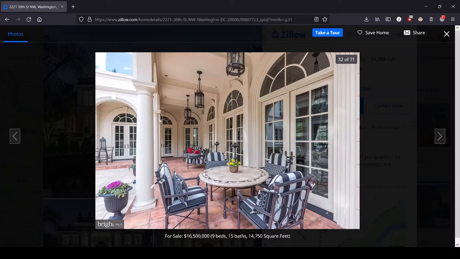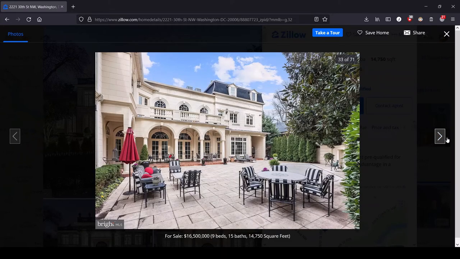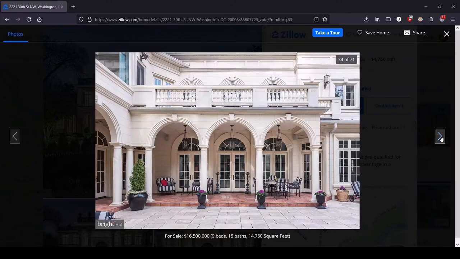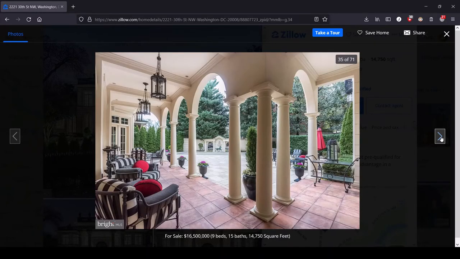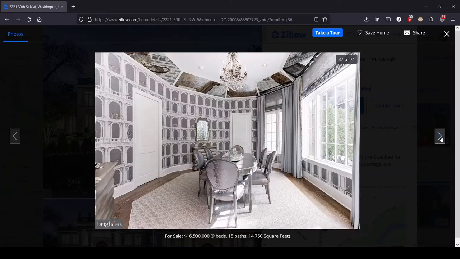Ooh, this is the... oh shit, what did they call it? What did they call it? I'm so bad at remembering these things. Whatever the fancy word that we were supposed to learn out here on the covered seating. That's fine. Let's keep moving. Another view on that. Covered pool.